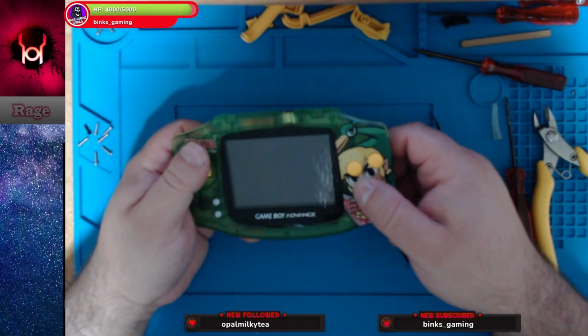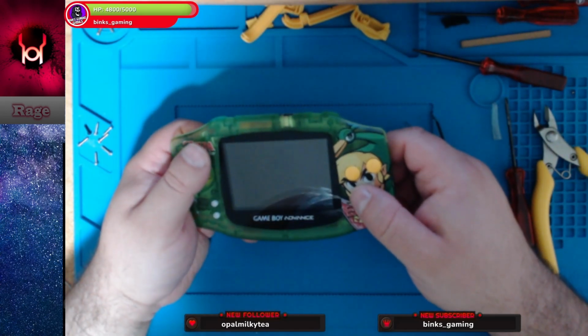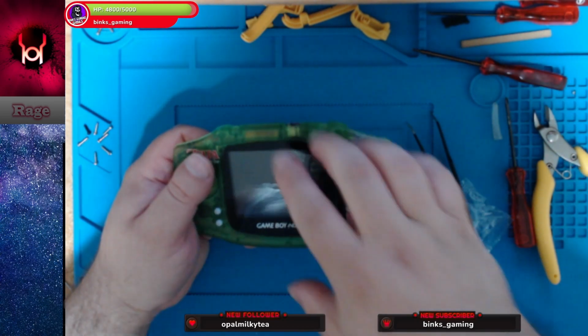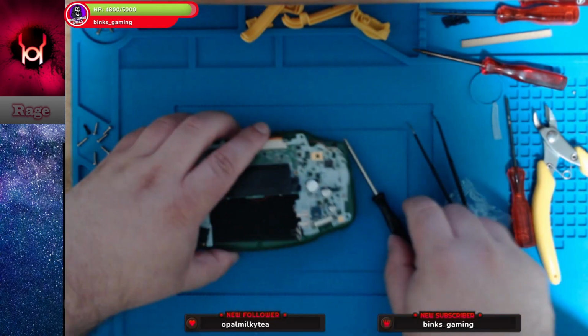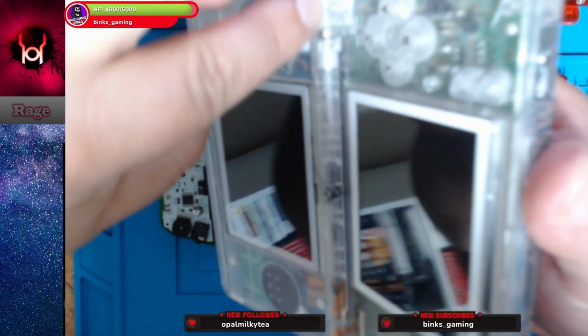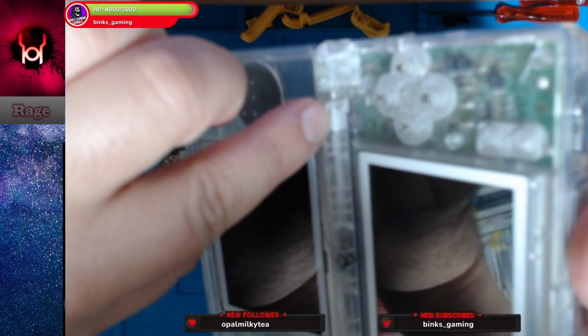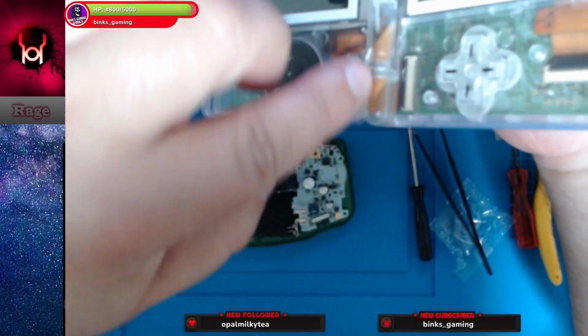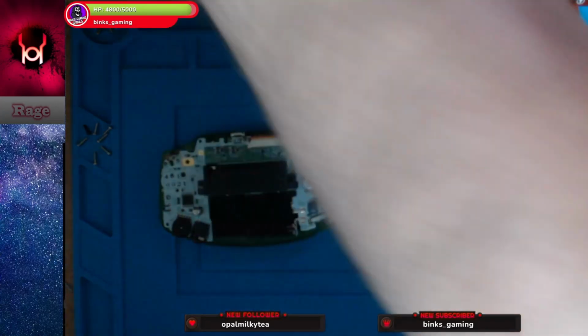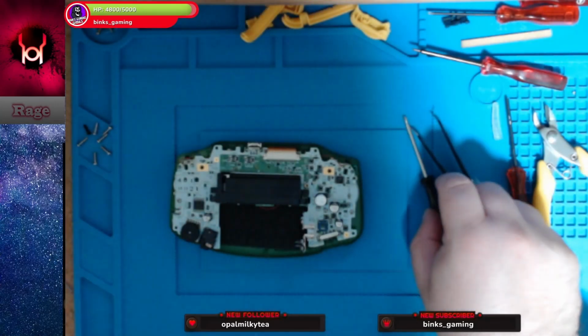My old DS Lite has broke the shell around the hinges. At the moment, I am only planning to use it to transfer Pokemon from Gen 3 to Gen 4, but I'm considering getting it fixed down the line. Hold on. So, is it just a crack like that sort of thing? Where it's just crack on the shell out here, and out here? That one is a badly done mod as well.